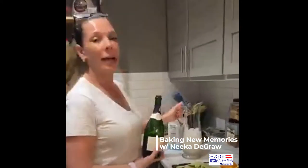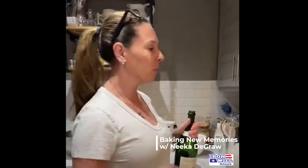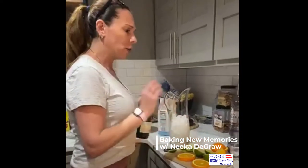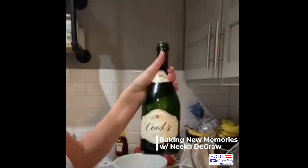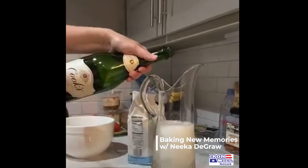I did a couple of these just by the glass already just to see how it tastes, because I made this up. It's a little bit reminiscent of my favorite drink — that vodka sorbet. I wanted something that would cut the sweetness of the pancakes and the strawberries. We've got a lot of fresh flavors going on here: there's lime, orange, lemon. We're going to start with our champagne. I like Brut or extra dry. You can totally use Prosecco — however you guys enjoy your champagne.